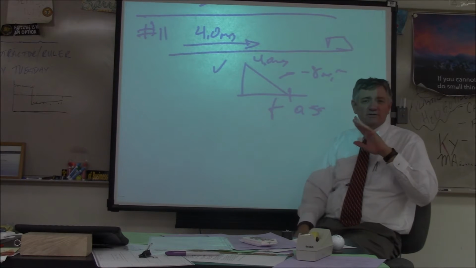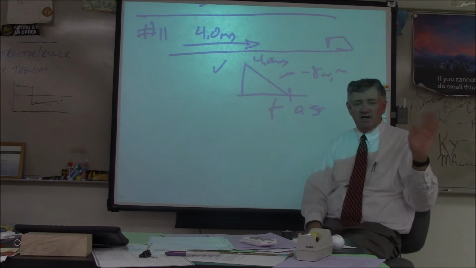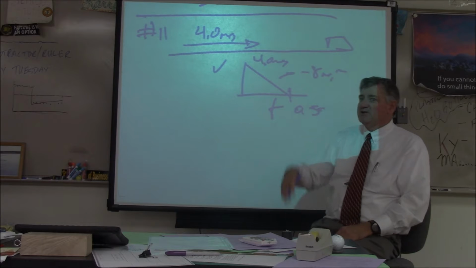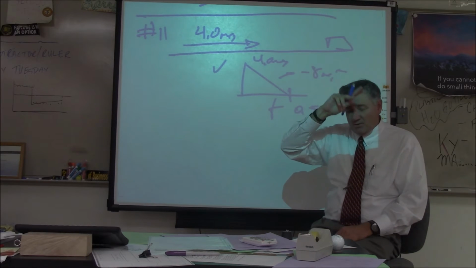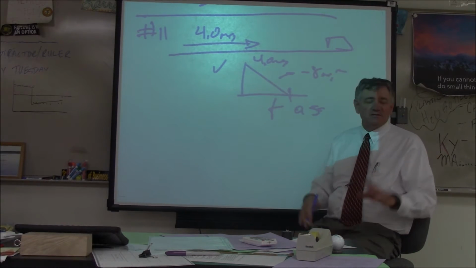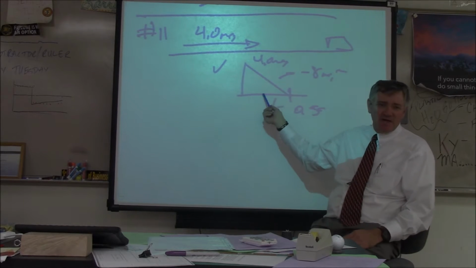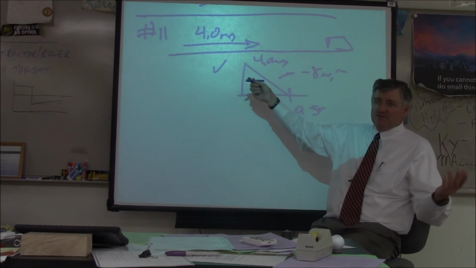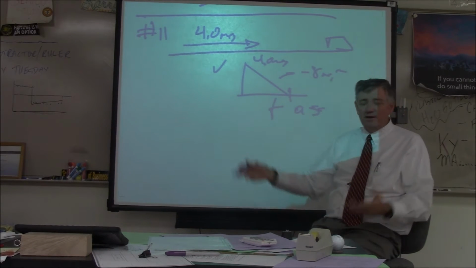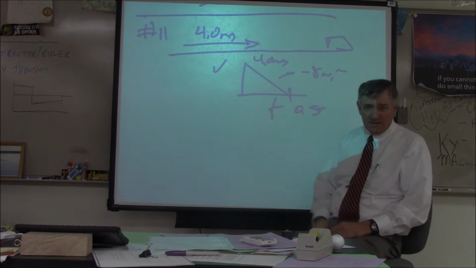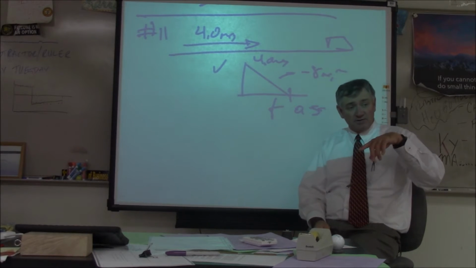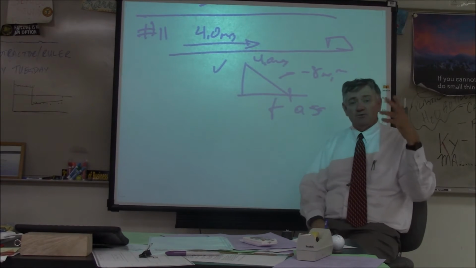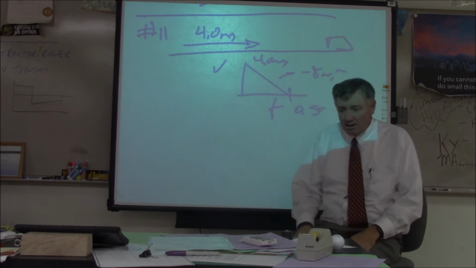If you wanted to, you could use that equation. You could use v squared equals v naught squared plus 2ad. You could use distance equals 1/2 at squared plus v naught time. You could use distance equals 1/2 v plus v naught times time. There's 3 or 4 different ways you can calculate the distance. I just use this because that's simpler. Okay? Oh, it's the area of a triangle, 1/2 base times height. So the other thing is that it isn't dependent upon the acceleration. So if I use the acceleration and it's wrong, then I've screwed up the distance. So the beauty of this is that you work off of known values.